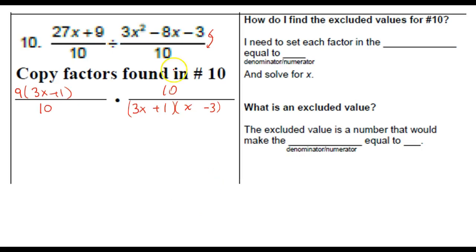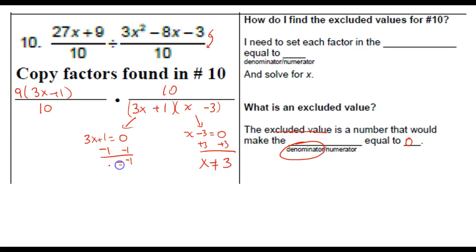Okay. And last but not least on the worksheet, we also did number 10. Again, we're not redoing it. We're just finding out what excluded values, what x can't be, that would make the denominator equal to 0. So we set each one of these equal to 0, and we solved them out. So this one, if I add 3 to both sides, x cannot be 3, because that would make that denominator 0. And for this one, it's a two-stepper, so what's the opposite of multiplying? Dividing, that would be x cannot be negative 1 over 3.